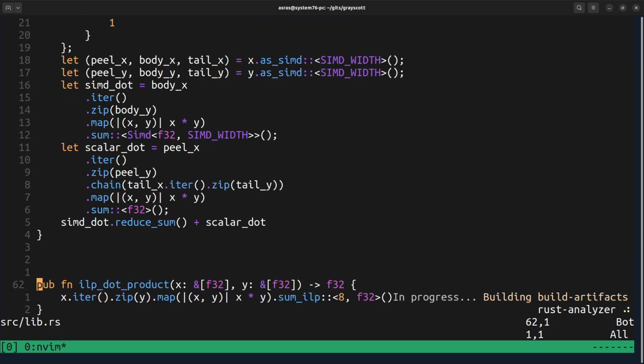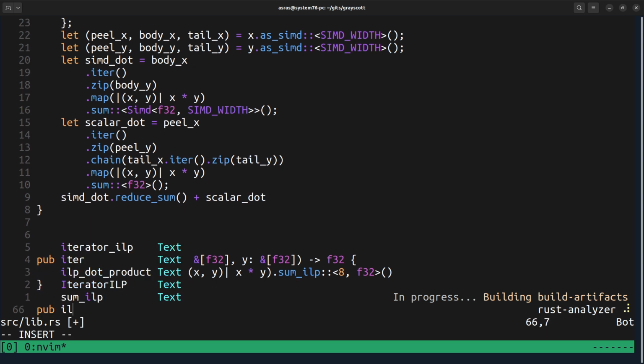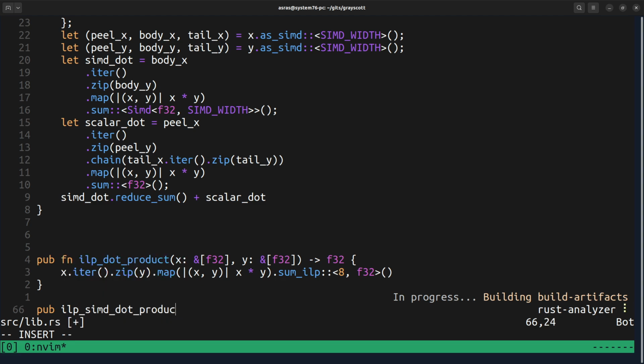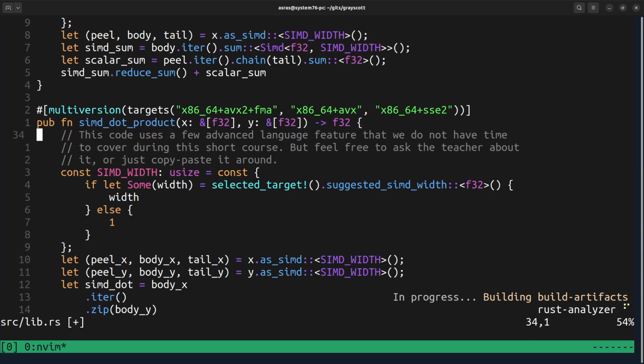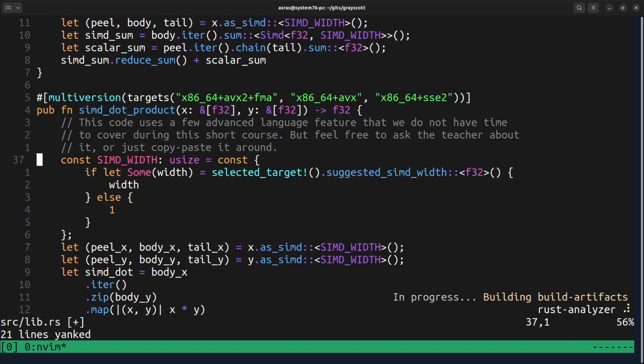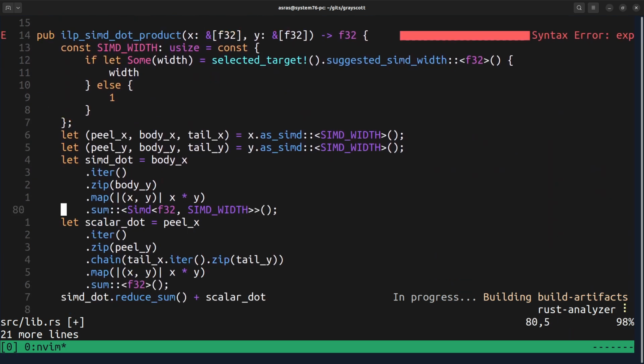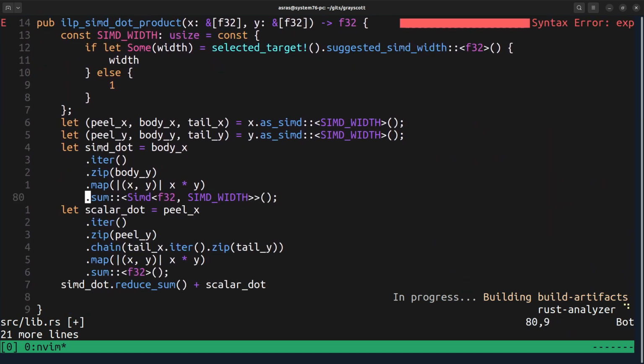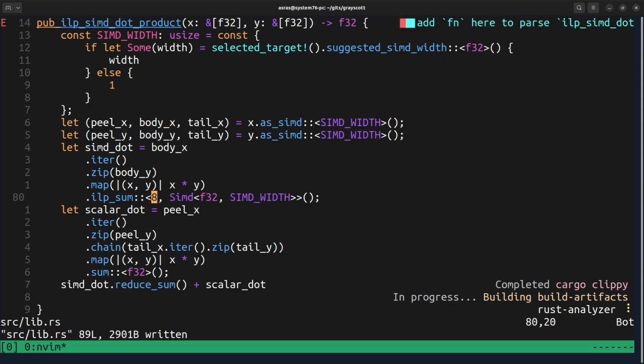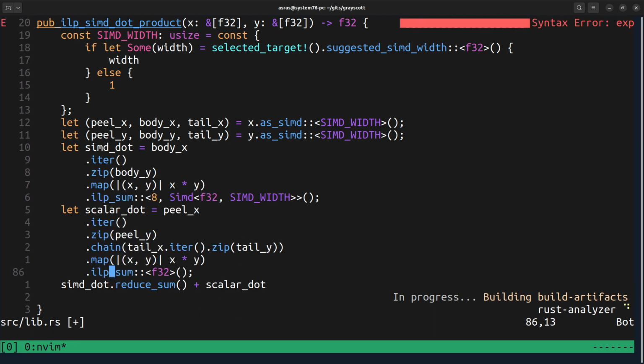So what we can try now is to combine these two. So let's say ILP SIMD dot product, and we need that stuff. Do like this. So we're going to copy paste this stuff. And what we're going to say here is just in this one, it's actually going to be an ILP sum. So that's actually quite easy. Let's do 8. I mean, this is something that maybe should be tuned, but whatever.